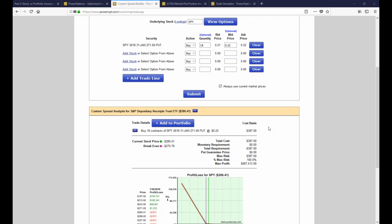Now we're going to get into later on the actual cost of doing that and why it's not effective unless you're very good at market timing. In other words, if I'm buying SPY puts and I expected the decline to come somewhere in August because I thought the market was overbought, well, that means I bought multiple contracts of SPY puts for September expiration, then October, then November, then December, and then January. I've put too much money into insurance while the market goes up.